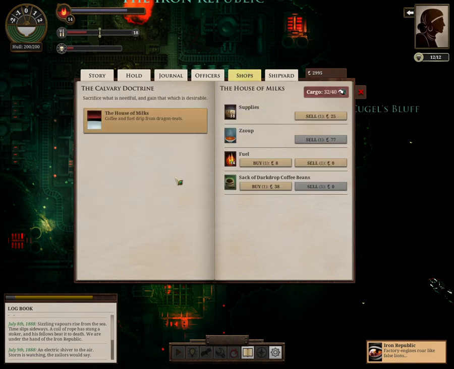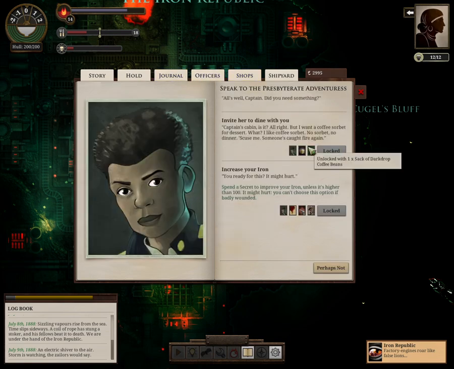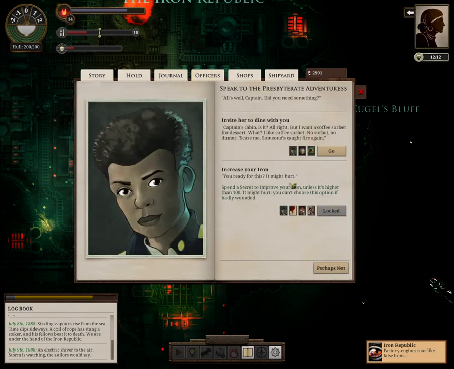Okay. I guess I do want a sack of coffee beans to talk to one of my officers, right? Yeah, she wants just one sack of coffee beans. Okay, one of these, and then a full cargo of fuel. And then I will try to speak to you.